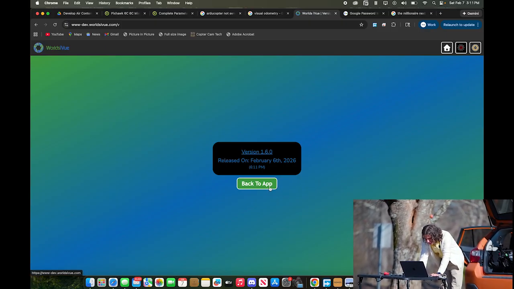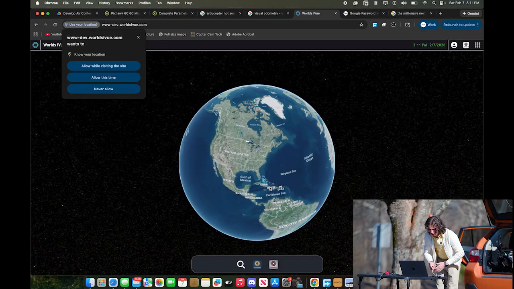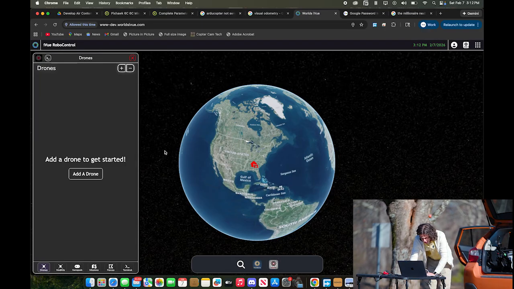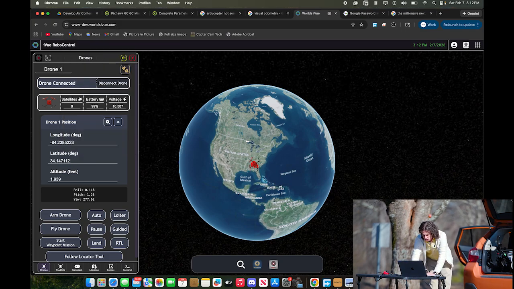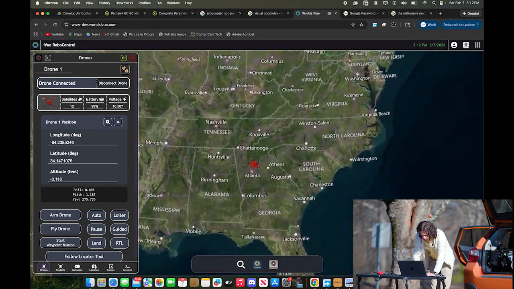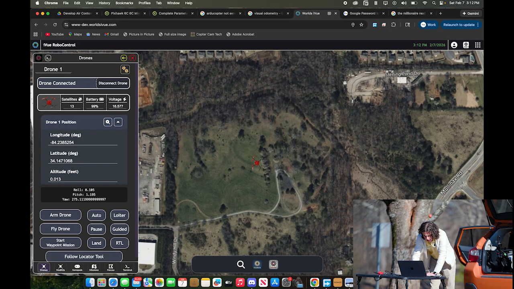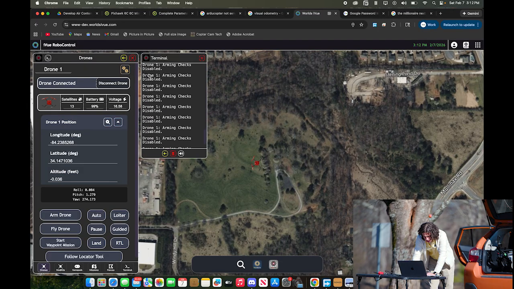All right, version 1.6.0 with the most recent update pushed last night at 6:11 p.m. All right, and now we're going to select allow this time to give iVue our location, open up the iVue RC app, select the STM32 radio we're using, and we'll zoom into Develop Air's position. As we can already see, the arm disarm button is not flashing back and forth, toggling back and forth, so it looks like we have no issues there.